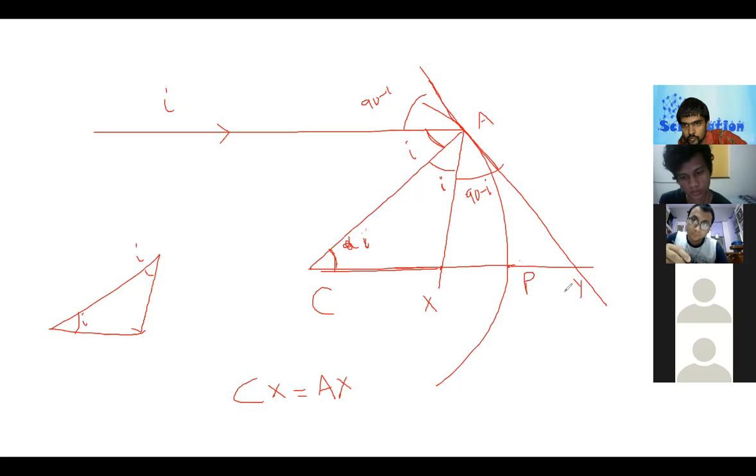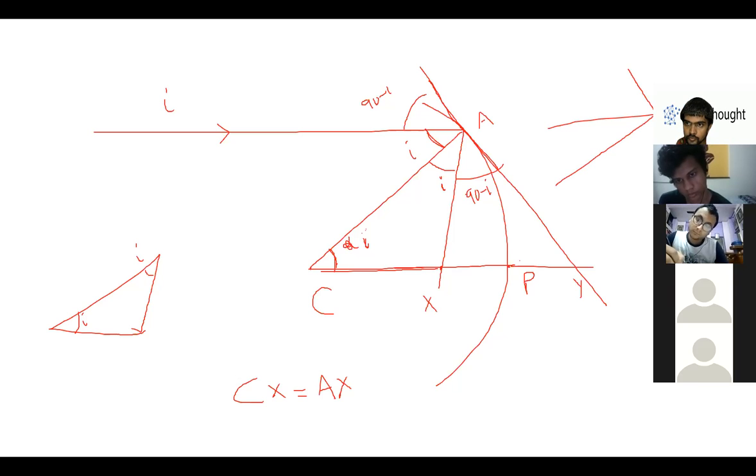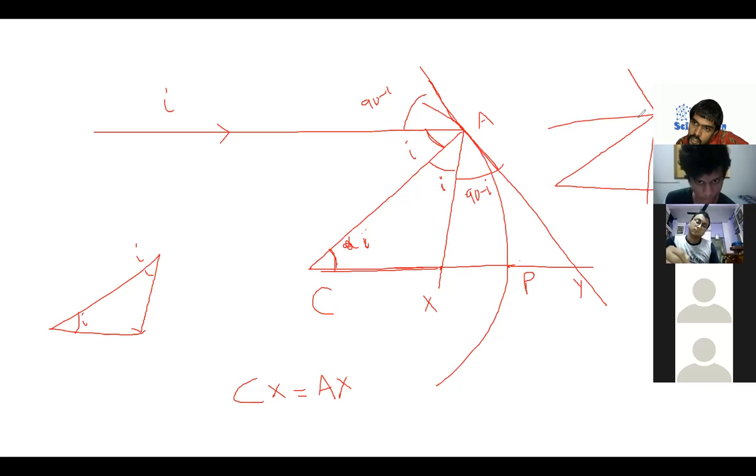Oh, okay, yeah. So think of it. I'll try to tell you in the next class how you can prove that x is equal to r by 2 if this is a parallel line. If this line is parallel, and this is 90 degrees, and this is going here, I wish to prove that this is the midpoint of these two. So this angle is i, this angle is i, this angle is 90 minus i, and that angle is 90 minus i. We wish to prove that this is the midpoint.